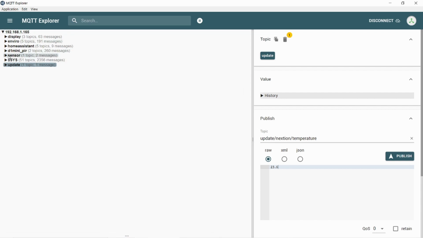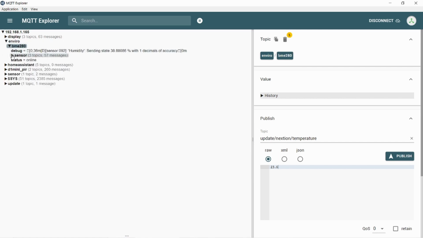As I've shown in the previous episodes, I have the BME280 publishing sensor information on this Enviro BME sensor. You can see there is the temperature, pressure, and humidity.